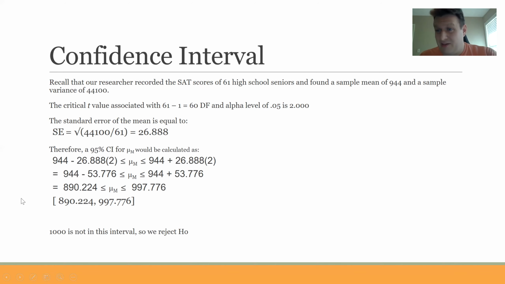If we were just caring about whether we reject or retain, we could see if the population mean 1,000 is within the confidence interval. Since it is not, we would reject the null hypothesis. So there are two ways of finding out whether or not you reject or fail to reject the null hypothesis. You could do it with confidence intervals, or with the more traditional statistical test. Both of those work. The confidence interval does give you some more information with that interval estimate.